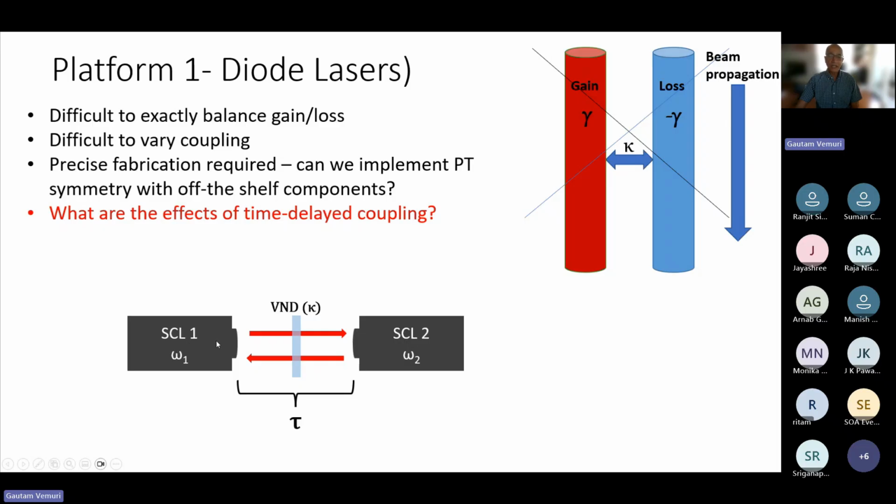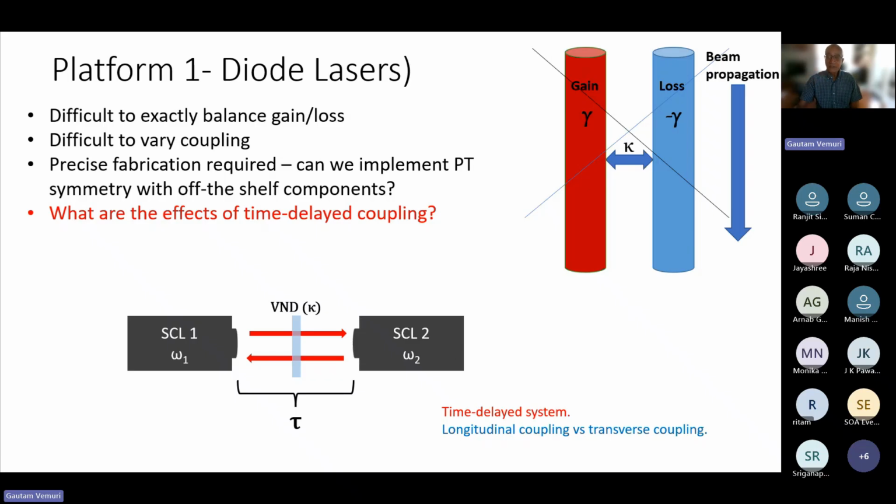So we bidirectionally couple these two. You can kind of see that it's the same picture as this. We replace the waveguides with two lasers. Of course, the one big difference is here, the coupling is transverse. Light is propagating in this direction. The coupling is here. But now the coupling is longitudinal.